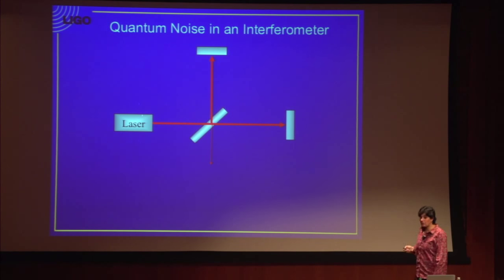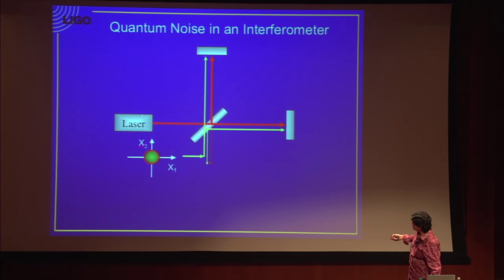And the answer is that's only true in the classical world. In the quantum optics world, when you have an open port in a quantum system, what streams in? The quantum vacuum. And that's exactly what happens here. In this open port, we get the quantum vacuum streaming in. And by the same symmetries that cause the laser light to go back towards the laser, the quantum vacuum comes back out on this port of the beam splitter.